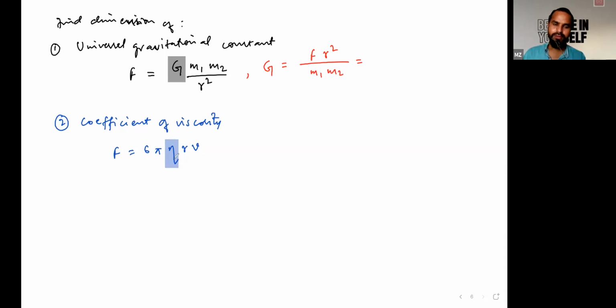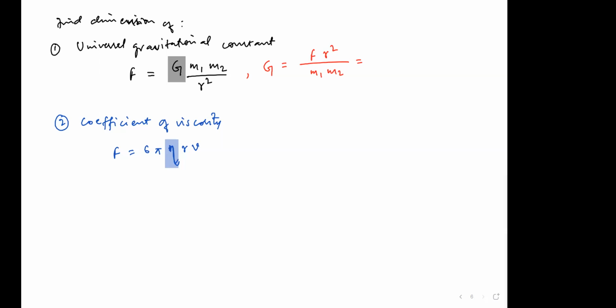This particular term is called eta, a Greek alphabet, and it is expressed for the coefficient of viscosity. Viscosity is the same as friction for two different rough surfaces. Viscosity is defined for any liquid. Just simplify it and try to obtain the dimension formula for this eta. Try to solve, Ifra, Abdul Rahman.